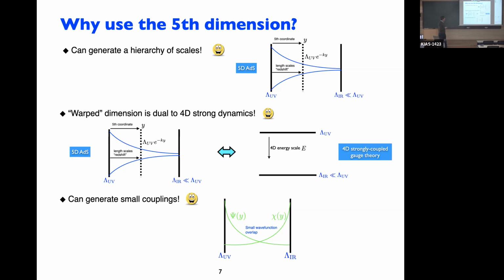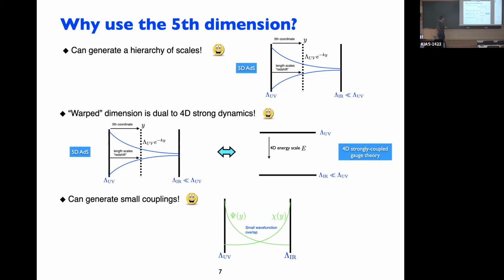provides that for me. First of all, we know that if you're in a slice of AdS, you can generate a hierarchy of scales. And this is good because we know that the decay constant is 10^10 GeV, much smaller than the Planck scale. So yes, you'll be able to explain that hierarchy. But the other interesting reason to study this 5D AdS is because it gives you a dual interpretation in terms of 4D strong dynamics. So any solution that you engineer in the slice of AdS will have an interpretation as 4D strong dynamics.